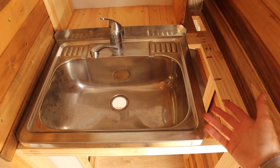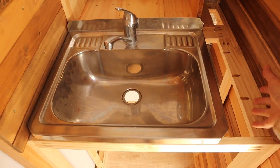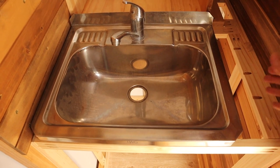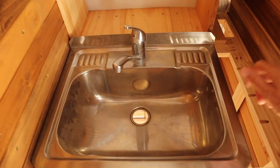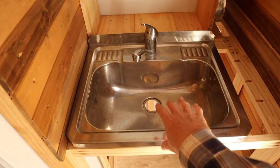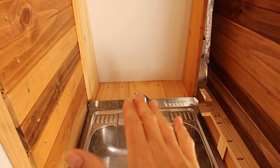So, you know, like if I'm doing my hair, because I have hair now, I have to think of these things, I can rest my hairbrush and clips and so on. If I'm putting sunscreen or whatever on, there's somewhere to put the sunscreen bottle. You know what I mean? It just gives me a little bit of usable bench space there. I still have plenty of elbow room across this way, so that's not an issue. So now the cabinet is going to be going here, basically directly behind the sink.